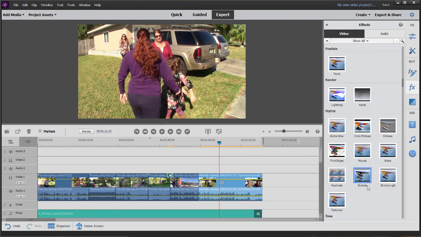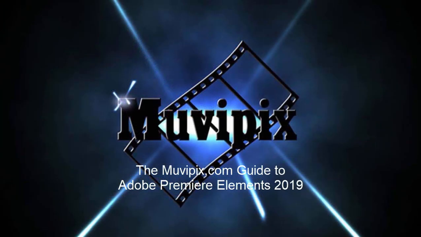Well worth digging into. Now, the adjustments you make to your effects can be made overall to an entire clip, or they can be varied a little using something called keyframing. And in our next session, we're going to look at how to use keyframing, the basics of keyframing, which can be used to create some amazing animated effects here in Premiere Elements. That's coming up in part 6.